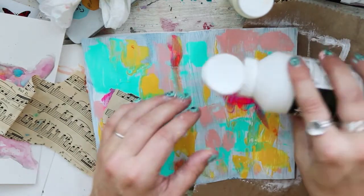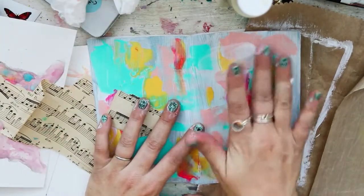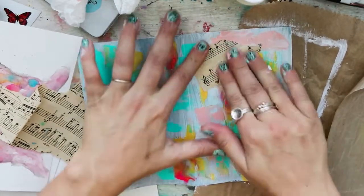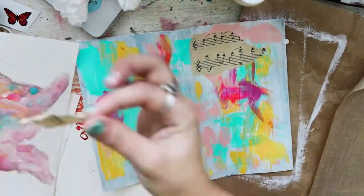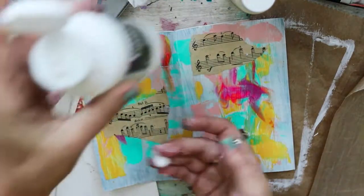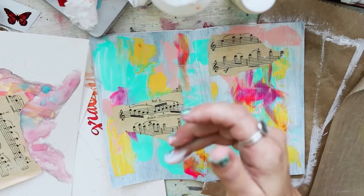Okay, so I'm just going to use my finger because I'm thinking I like getting messy today. Ooh, that's way too much though. Well, whatevs. Maybe I can put some more like over here. Yes, I like that. You know what I'm really loving too is that tissue. All this tissue.